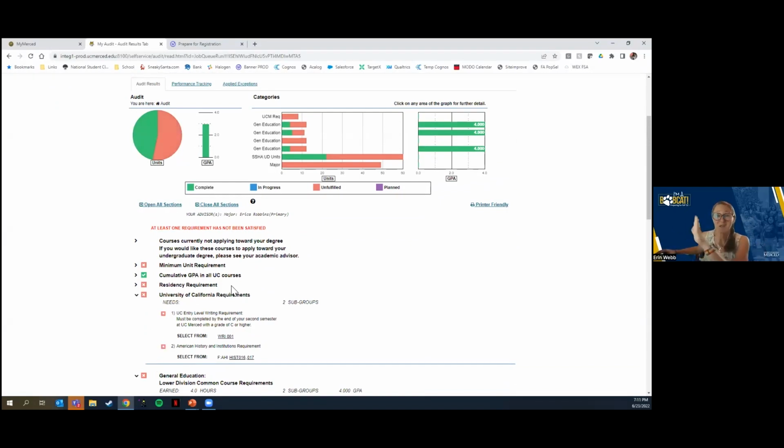And this is driven from the catalog content. So the catalog is what's telling us in the registrar's office what to put into these different categories. So it's a direct correlation. So what you see in the catalog is what you will see in the degree audit. This is a helpful tool because where the catalog is a static document that you have to go in and start checking boxes for, the degree audit actually does all that tracking for you.